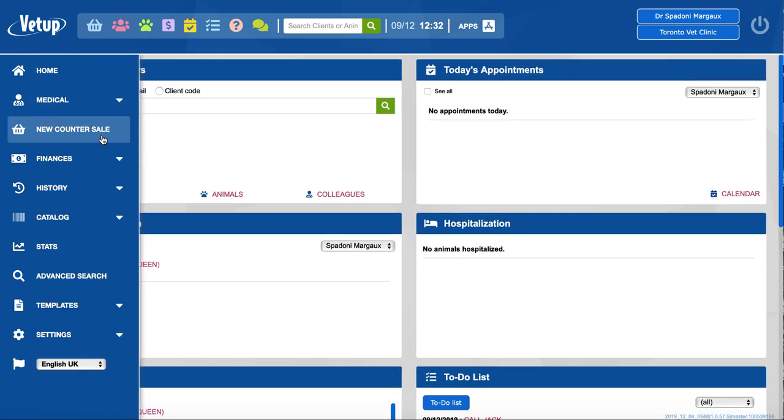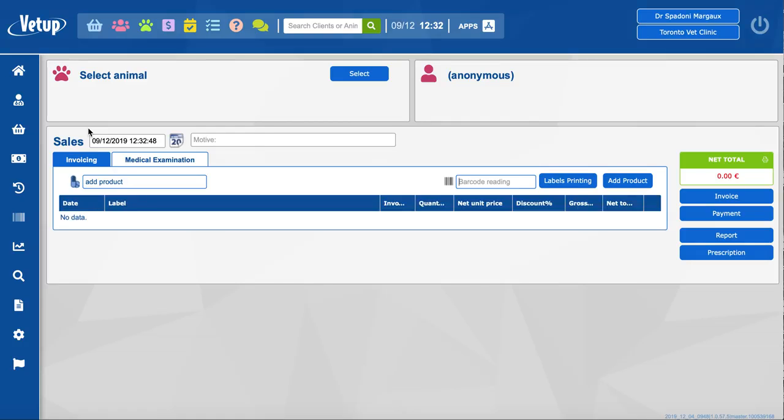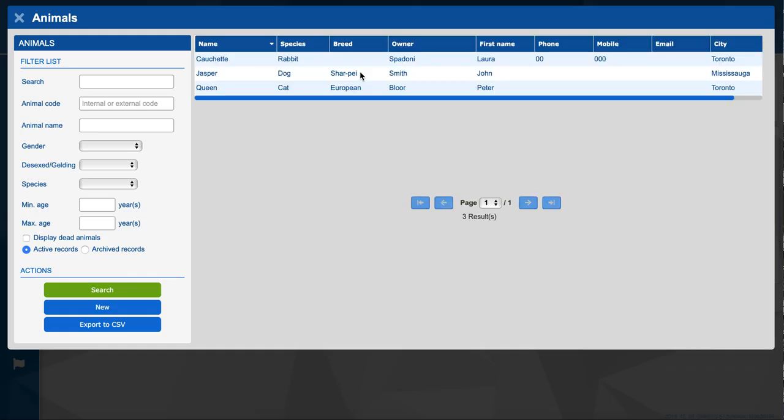Now let's move on to the new counter sale. So for example, an owner needs to buy food for its animal or medicine. So you go on this section, you click and select an animal.